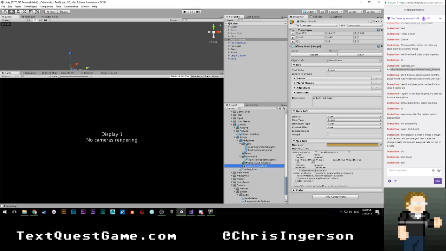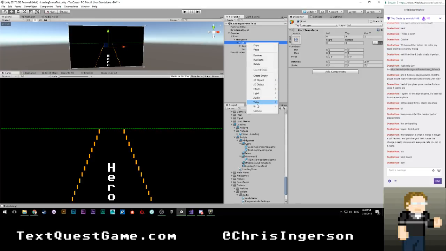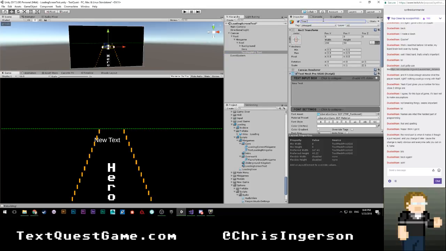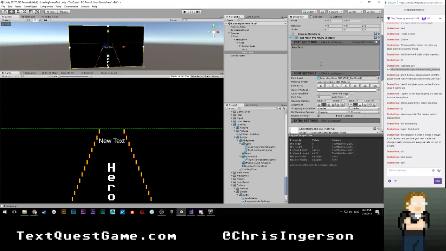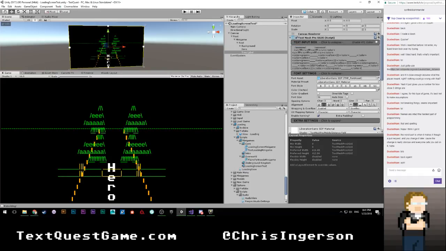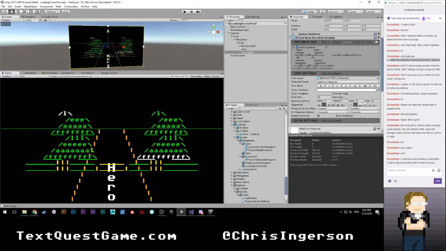I'm going to jump over to loading screen text, and now we begin the fun part of setting up a tree in TextMesh Pro. So this is going to be our tree label. We're going to go ahead and have that anchor everywhere and be centered. Let's go ahead and paste this in. So things will look messed up for now, but that's fine. Switch over to 8-bit font. We're going to straighten this up ourselves. Oh crap, I can't do that. Right, I have to use rich text to get this to look right. Oh boy. But we are going to go ahead and get rid of the second tree over here because we don't really need it.